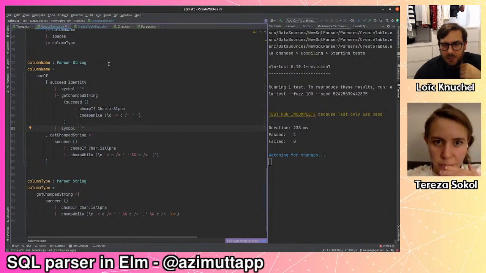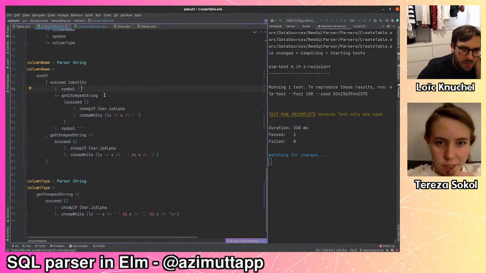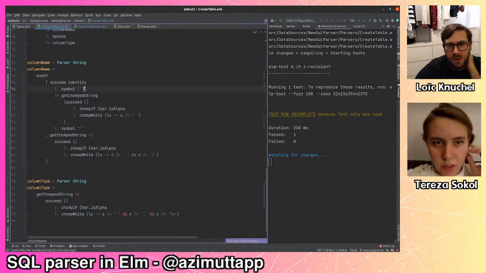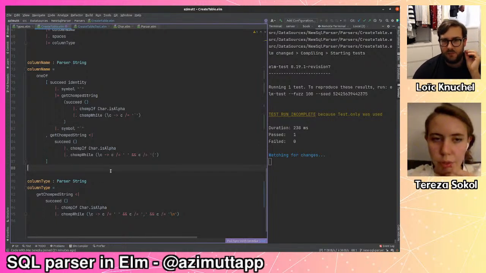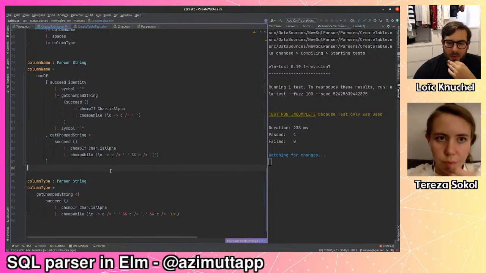I'm not sure the three other ones are very interesting with a single quote, the double quote, and the square bracket. It will be exactly the same thing, changing the three characters here. Yeah. I think it might be actually. Can we look at the test again? Because I don't remember what we're parsing.